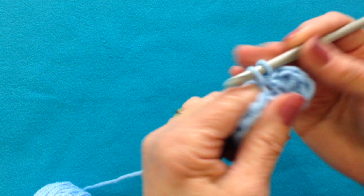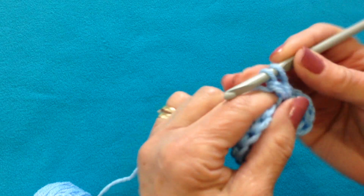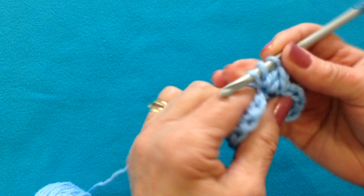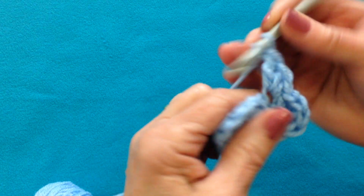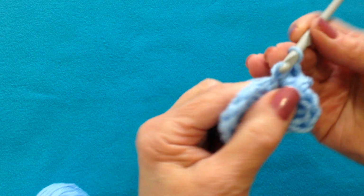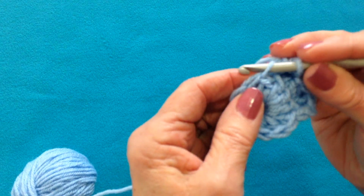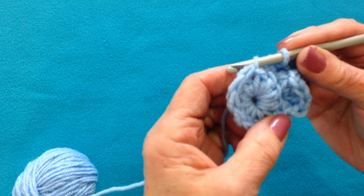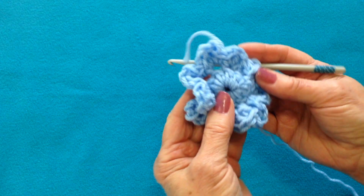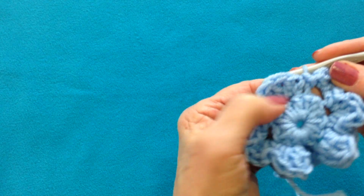So in each one of these, I'm going to do that. I'm going to do single crochet, 3 double crochet, 1, 2, 3, and a single crochet. So I'm going to go around and do that, working only in the front loop of each one of these stitches. Okay, I've worked all the way around, slip stitch into that very first petal so that it joins all the petals together.